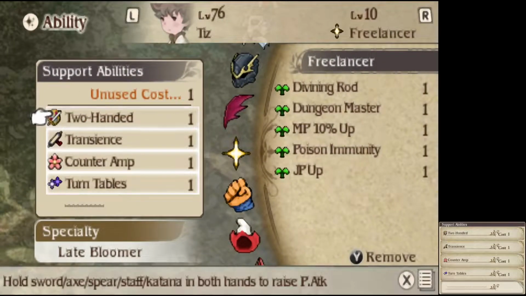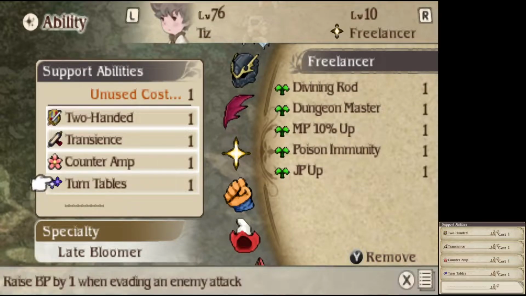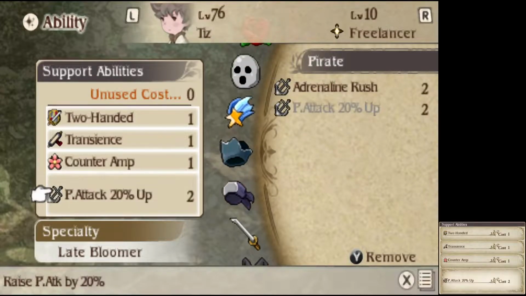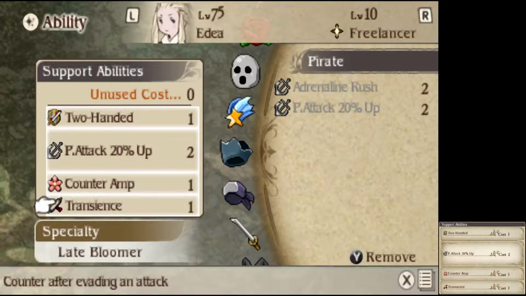Just want to make sure he's got two-handed on him. I don't care about that right now because we're not ninjas. So let's upgrade our attack here. Because we're not doing enough damage. So that ought to help.